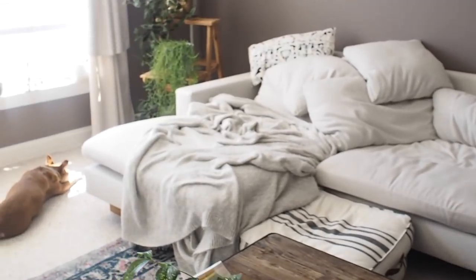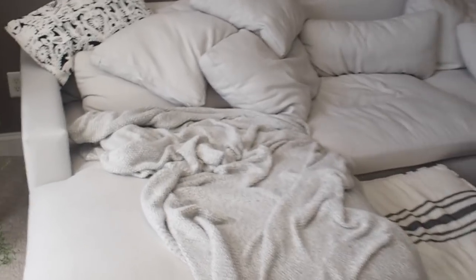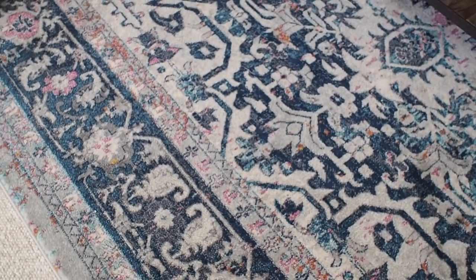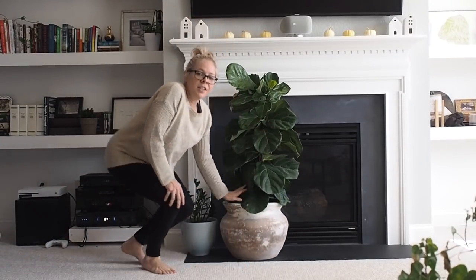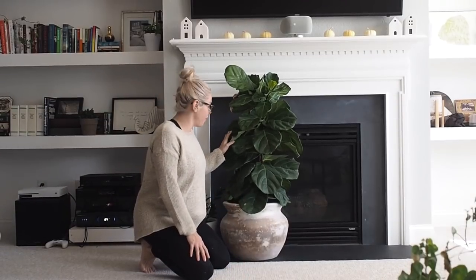This is my couch — can you tell it's very loved? I am going to do a separate video on how to clean it and wash the covers, so I'm just going to leave it alone for now. I think the paint color will go really well with this couch, the chair, and the rug — just to give you a hint. Also it's starting to get cold outside so I have to pull all my plants in, but I think this is going to look so good in here over the winter.